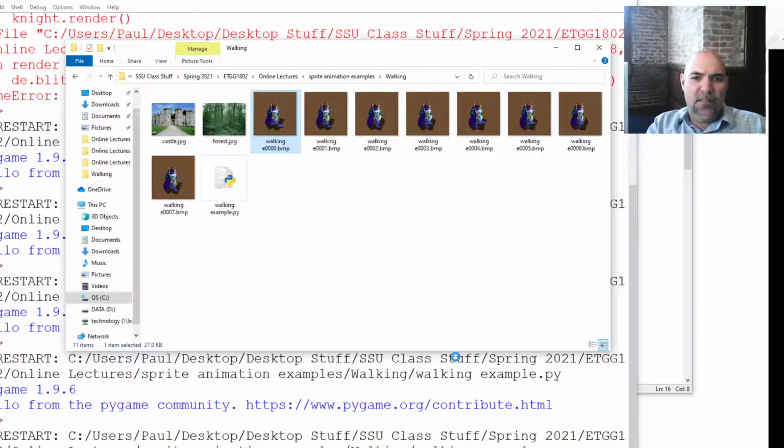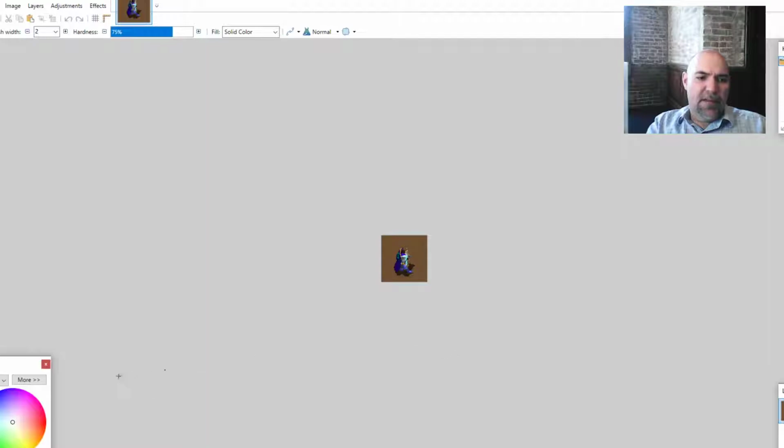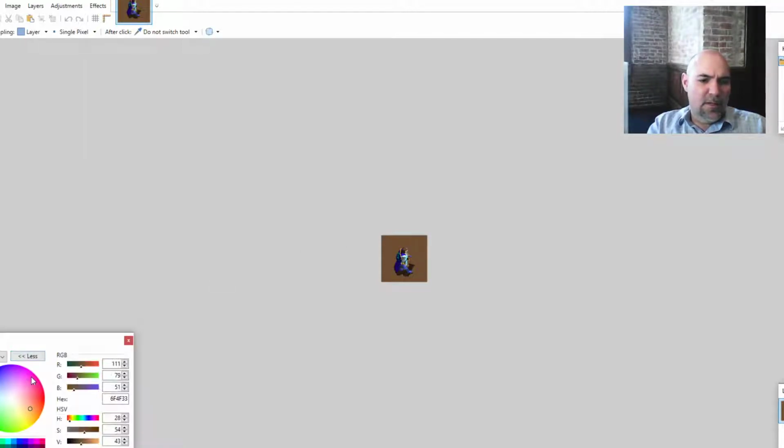Let's do Paint.NET. The way I'm going to figure that out is I'm going to use this eyedropper tool and suck that up, and then double click on that, and we do more. Okay, so it looks like the color of that is RGB 111-79-51. Notice I just used the eyedropper tool, and you can eyedropper other parts of this too if you want to, but we care about the brown part. Notice it's all the same color. No matter where I use the eyedropper here, I get 111-79-51. So let's remember that.